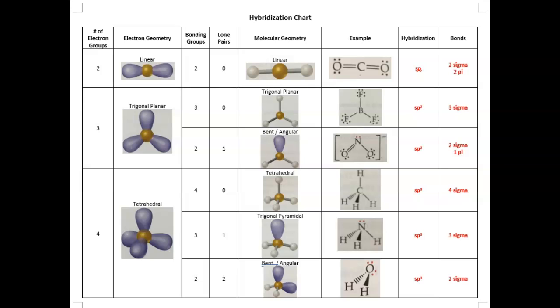Ideally, everything you just heard makes sense, and you'd be able to now figure out the hybridization and how many sigma and pi bonds there are in a molecule or on any given atom. But that's typically not the case. So this chart is meant to help distill for you those key concepts and those key skills.